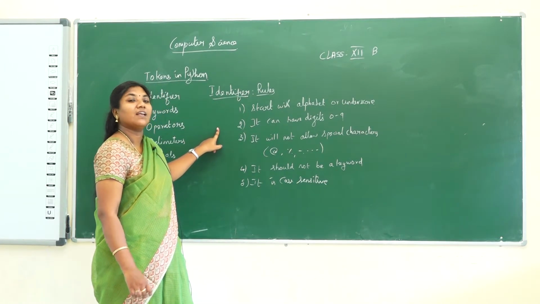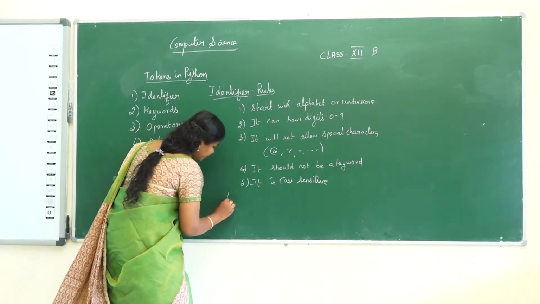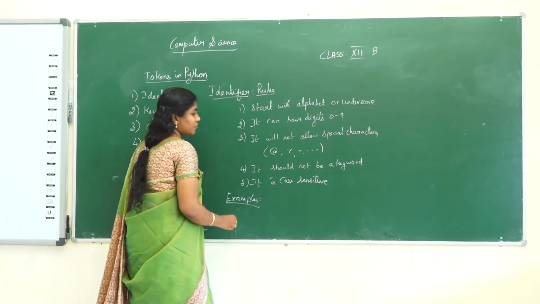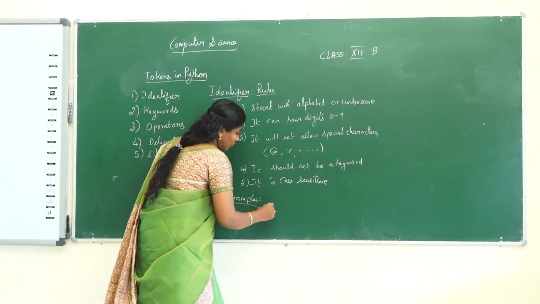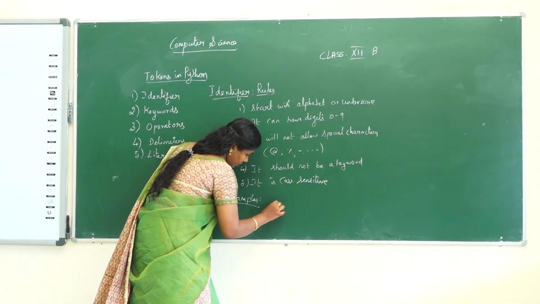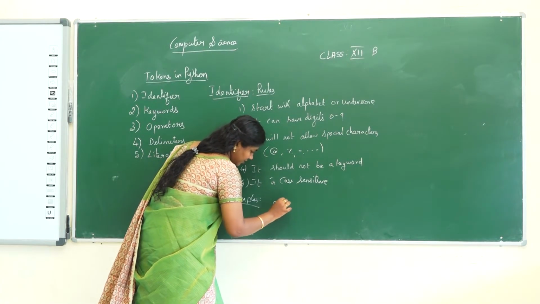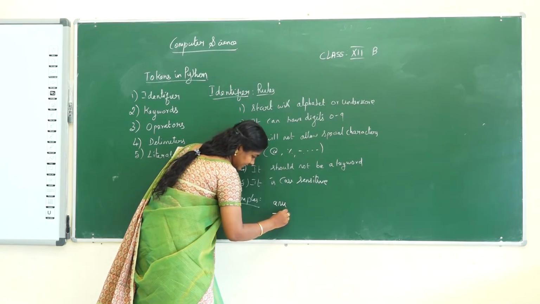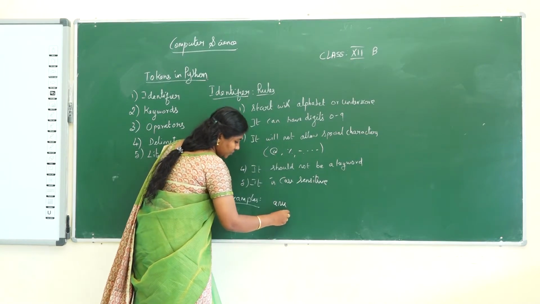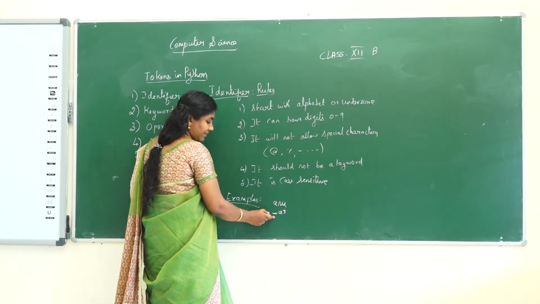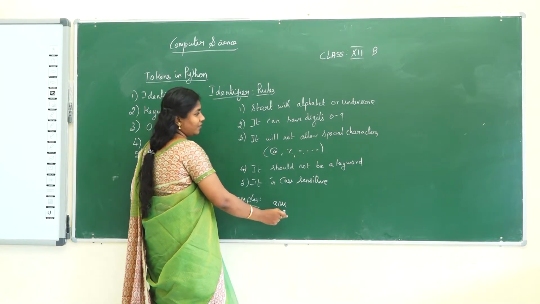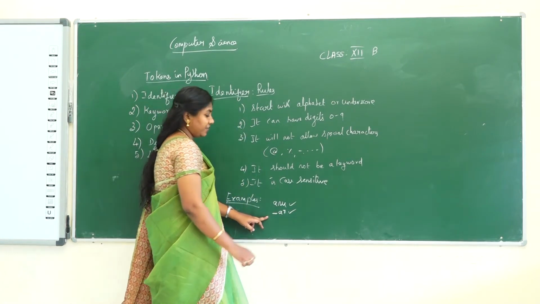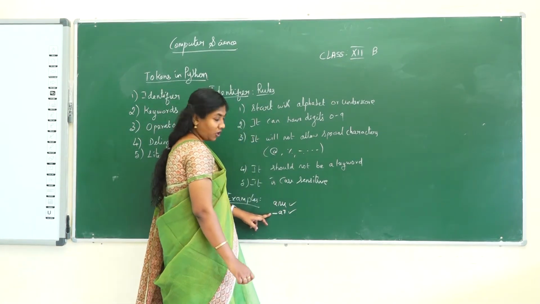So let us see some examples for identifiers. First, it can start with an alphabet or underscore. So let us have A, this is a valid one, and then _A1, where I have added a digit, or A7. Here it starts with an alphabet, here I am starting with underscore, and here I am having a digit. So these are all valid identifiers.